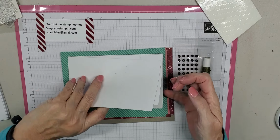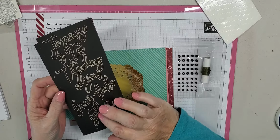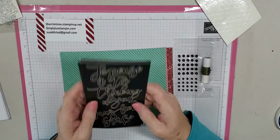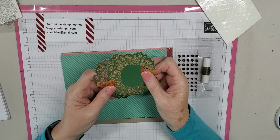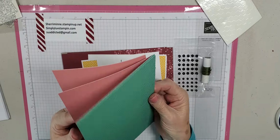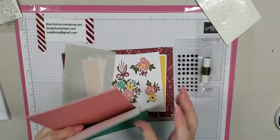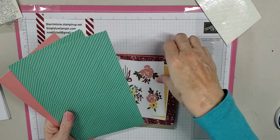Let's see what we got in here. On this particular one, it says thinking of you, but I see they have included other languages because Stampin' Up! is in different countries, like Canada, so that's the reason for the different languages. Here are some foil pieces. Here are your card bases. They're nice, thick, heavy-duty card bases, white on the inside and always decorated. Let's see how many cards we're doing. Looks like we're doing 9 cards, because here's another set of bases.